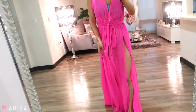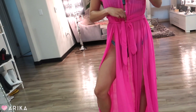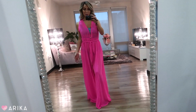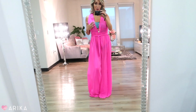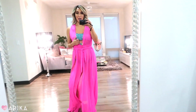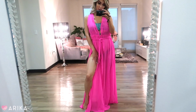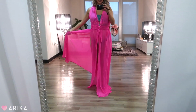It's a full dress, it's a wrap, and then you just tie it here. There's one tie right here, and then I tied something over. It came with this tie as well. I need it in every color now, seriously. The pink is everything, but I do want it in other colors as well. I probably would wear it with a pink bikini under, or a black or white. The teal looks not bad, but I probably would pair it with a neutral color or pink. Super cute, obsessed. Love it. I feel like a goddess.